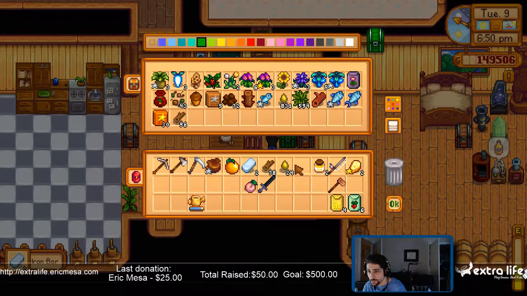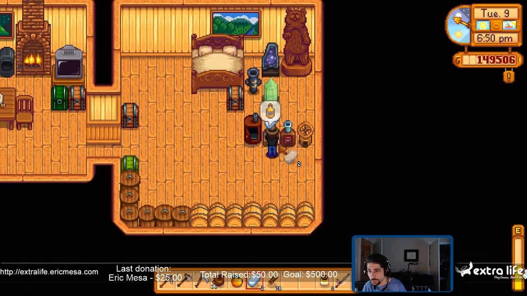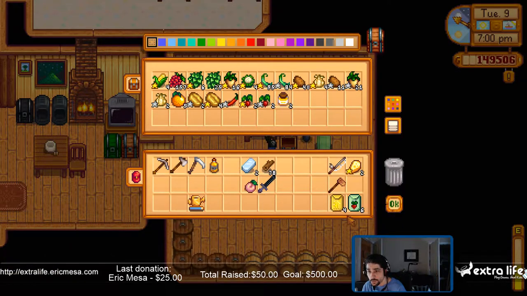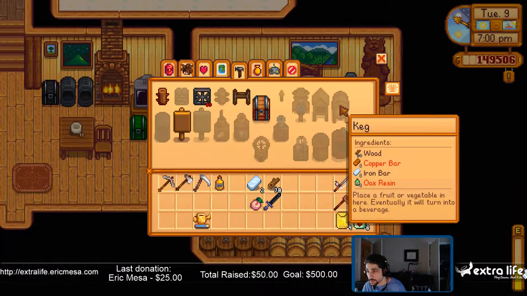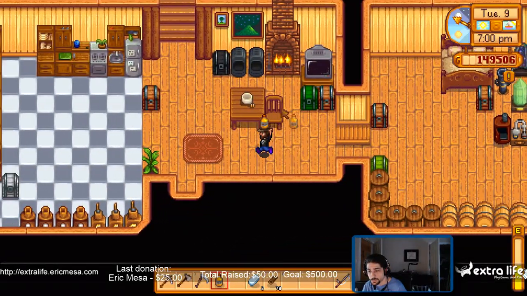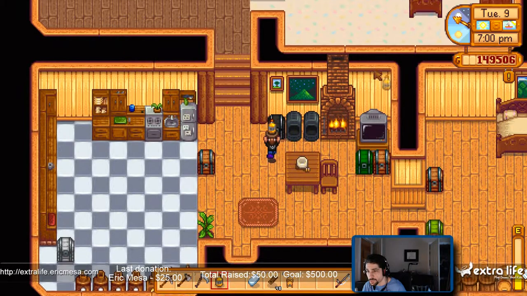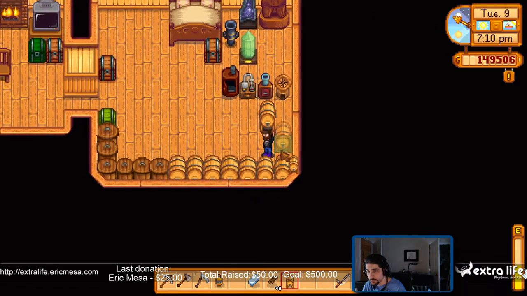Okay. Drop that sap off. Drop off a truffle. The honey in there. Oops, that's not honey. Honey. Okay. Copper and oak. Can do. Copper and oak. I don't know how many of these is reasonable, but there you go. Alright, let's put this one right there.